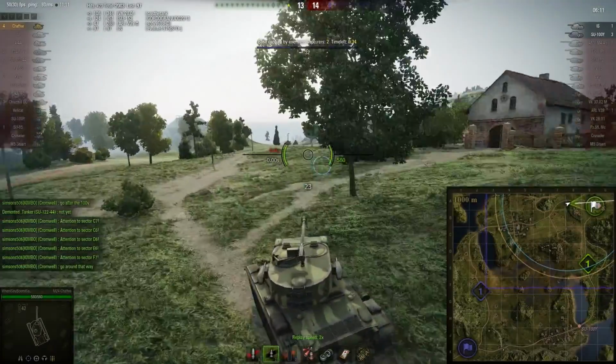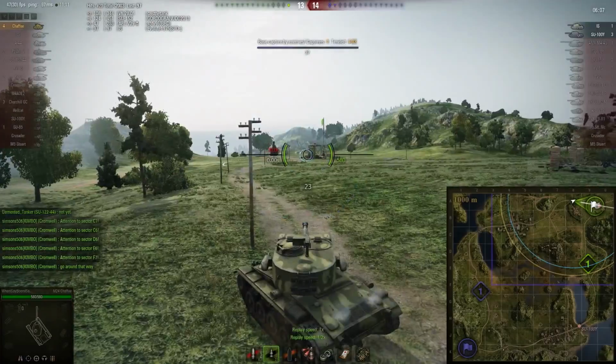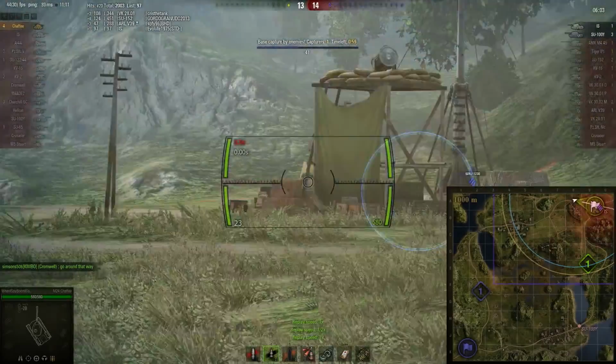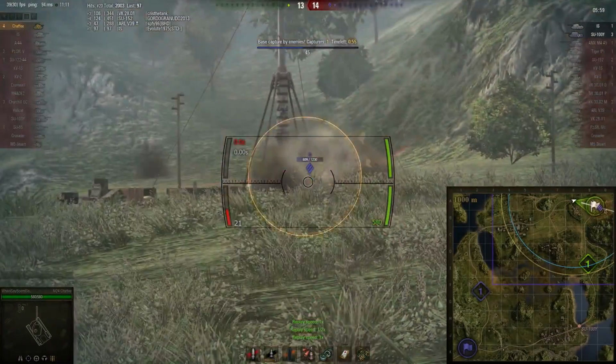Just tricking the IS into thinking he's coming around that right-hand side. Obviously doesn't want to actually go around that right-hand side, as that is where the SU-100Y is approaching from. And if he gets found out in that position, he's going to take some serious damage through his side armor.